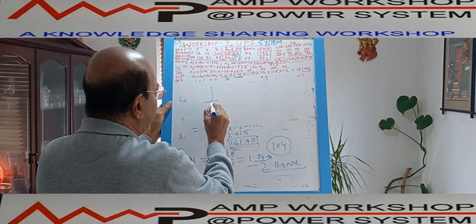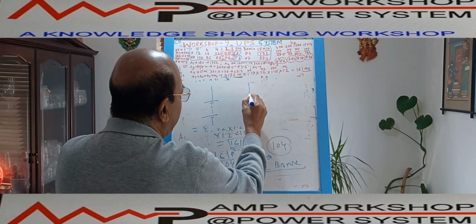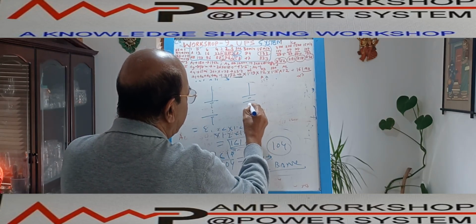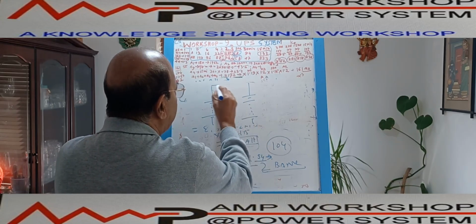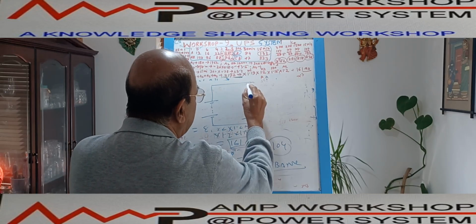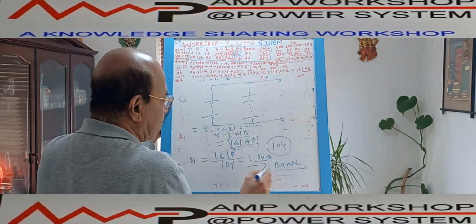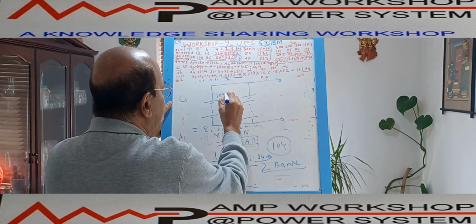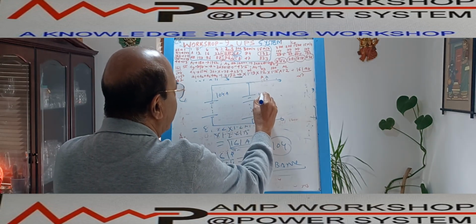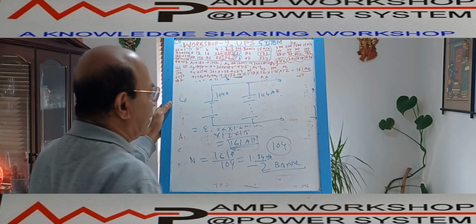So this is the battery. Suppose this is one bank, and then there will be another bank like this. These are the multiple batteries. These two will be connected in parallel, and then it will go to the load. Each bank gives 50%. We are considering 2 banks, and each bank is giving 104 ampere hour. And I need 161, and from this I will get it.